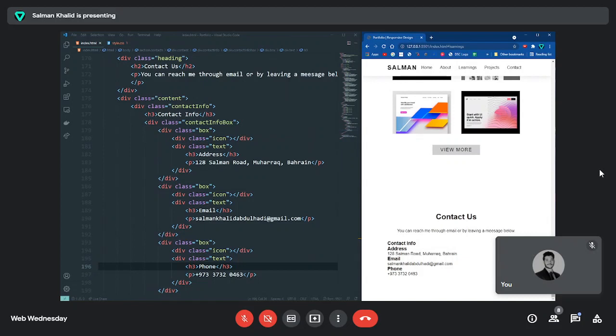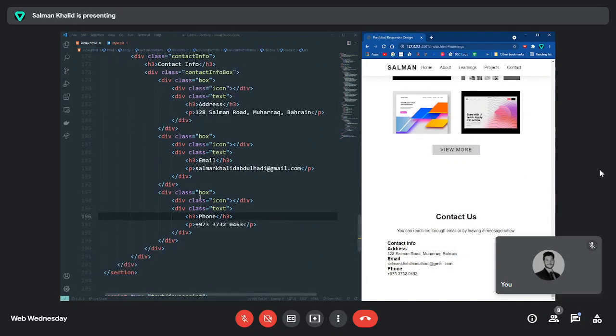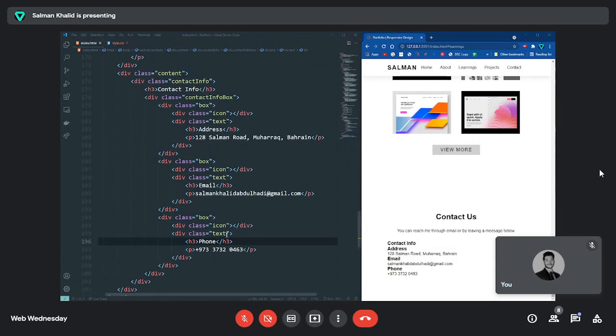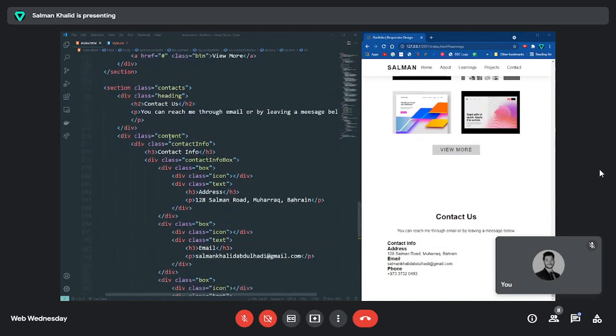Okay, so now what I want to do, let me create also the form box. Okay, so now I'll put my form box inside the content but outside my contact info, so that it's in a different place.